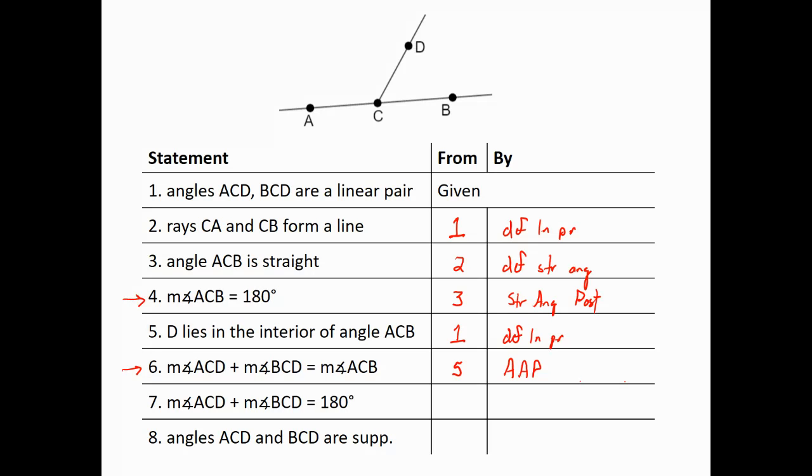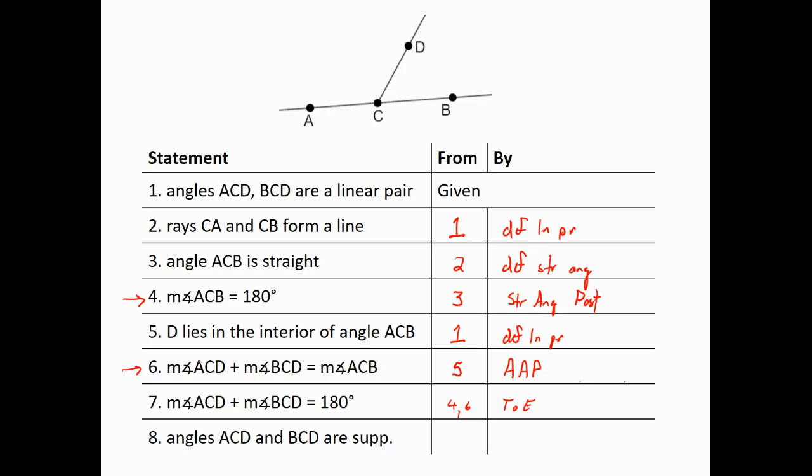Okay, we're told that ACD plus BCD is ACB, and then we're told that ACB is equal to 180 degrees. So of course it follows from those two that ACD plus BCD is 180, and it follows by the transitivity of equality. Let me abbreviate that as TOE, transitivity of equality. We have some fun abbreviations, that's one of them. So this is TOE, and I do hope you see the structure here, right?